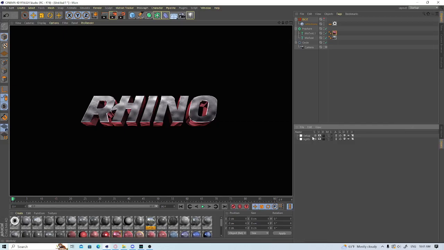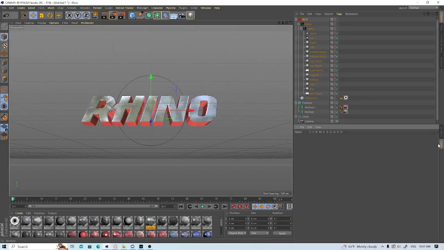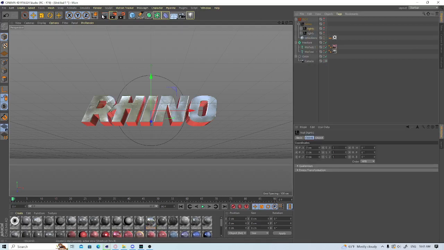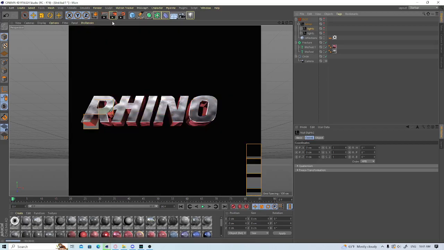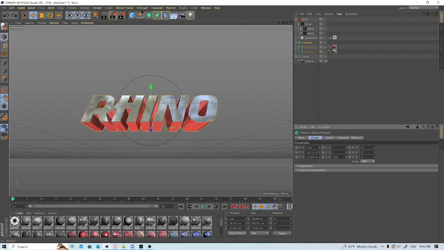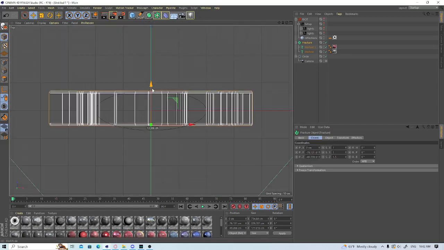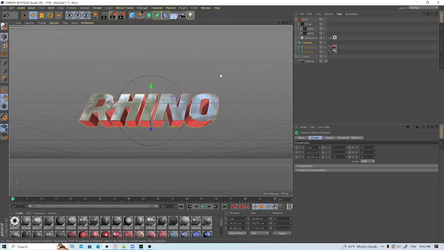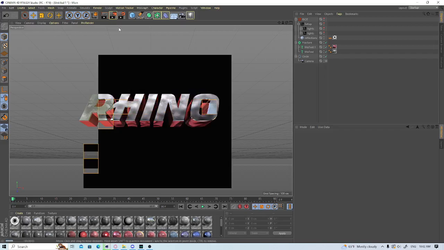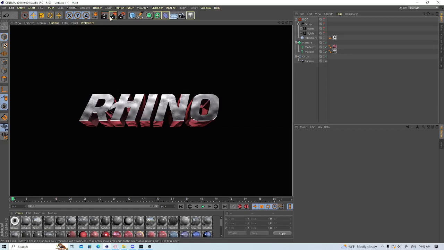If you wanted to, we can delete these two layers. I click on here, go to attributes. We can duplicate our lights if you want to make them a bit brighter, which I do think looks quite good. I might stretch it out slightly. 1.5 maybe. And then if we click on this little editor, we can recenter it. And this is what it will look like, which does not look that bad.